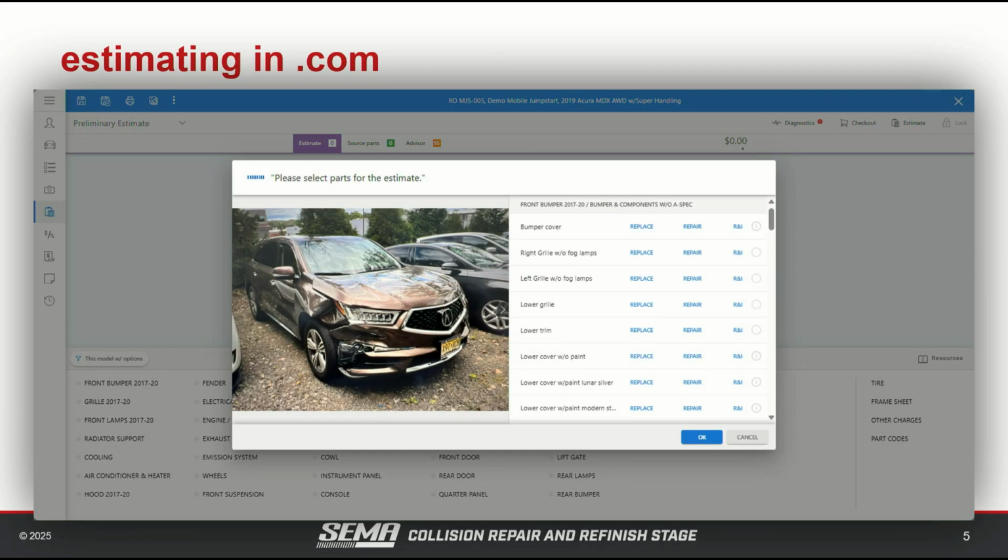Right. If you do a jumpstart here, you're jumpstarting the estimate, and you get this cool little, I call it a worksheet. So I get to see the photo, and I can start quickly banging down through this estimate, saying replace, repair, R&I, replace, repair, whatever I need as I go down through. I'm starting the estimate right here in .com, nice and fast, nice and easy. Literally a jumpstart. This is taking something you would normally spend 10, 15 minutes on, sitting behind that monitor with the customer in front of you, and now you can expedite that process a little bit and get the quick parts. That's right.